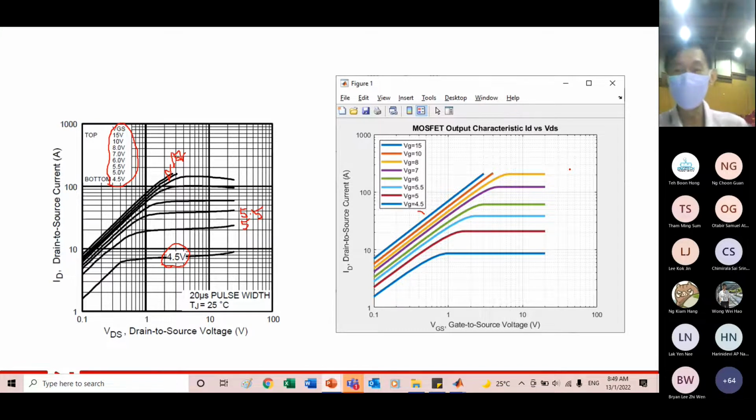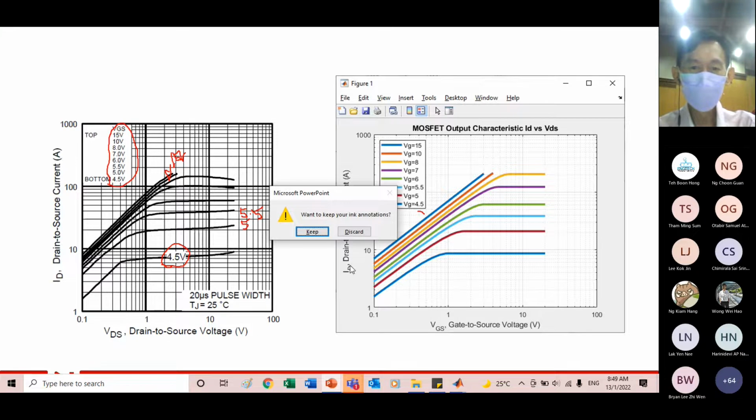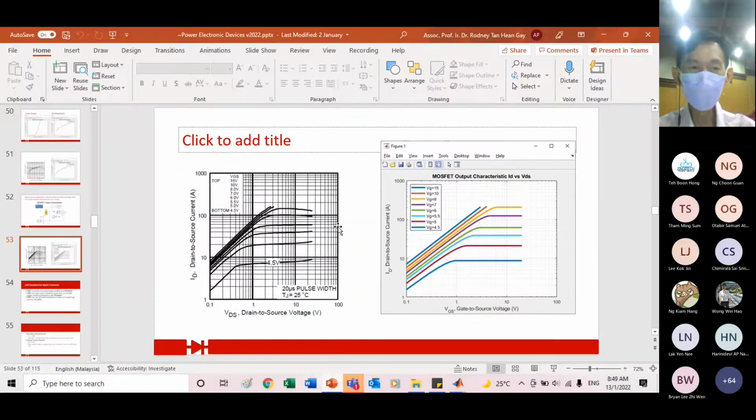Not excellent, but still good enough. So right now, I want you all to download this, just run it, using MATLAB so that you will familiarize yourself with it.